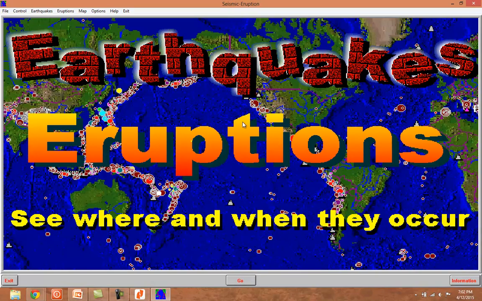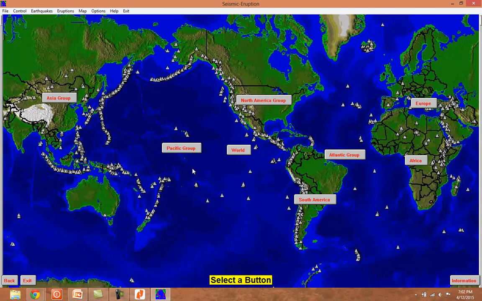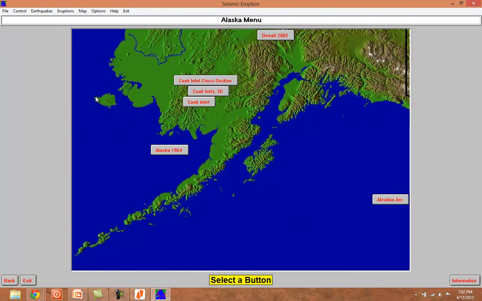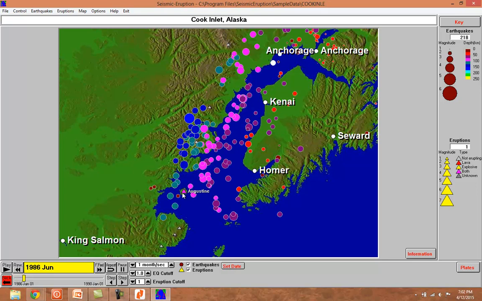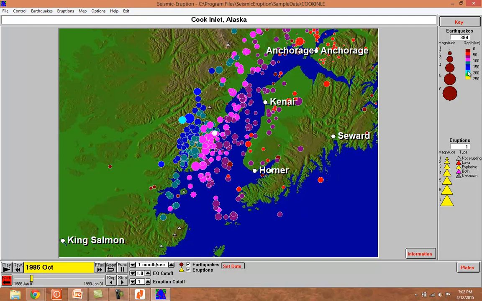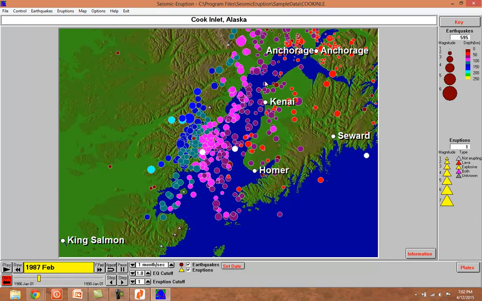Click Start. Click Go. You can pick a couple of different things, but what I'm going to do is pick the North American group. I'm going to go up to the Alaska group. And if we look at Cook Island, these are earthquakes happening between Cook Island and Alaska. If you look at the colors, it looks like we just had a volcano go off. That's the banging. But if you look at the colors, we have dark colors located over here, then reds, then kind of pinks and purples, and then greens, and then blues, and I don't see any yellows.